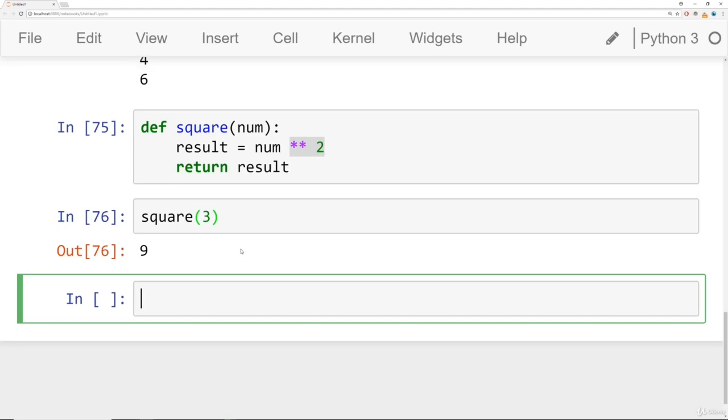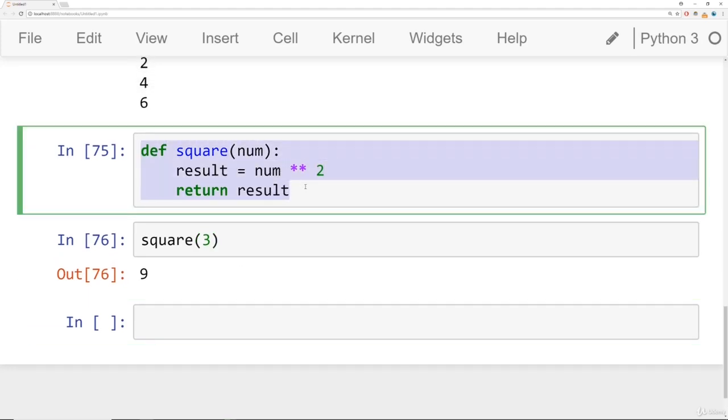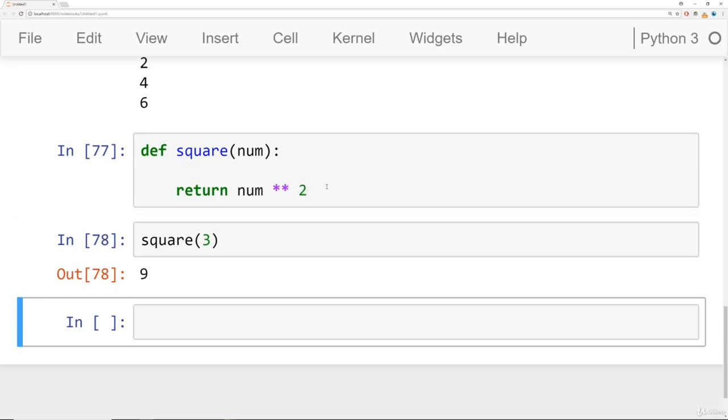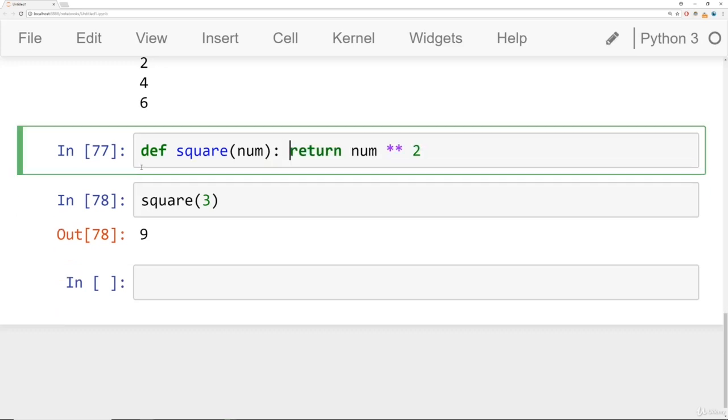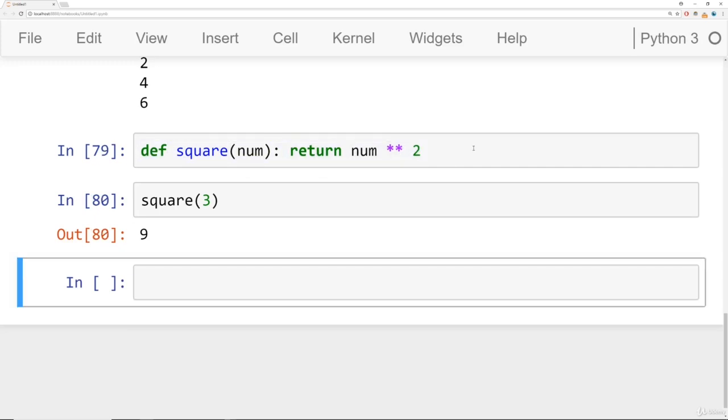What I'm going to do now is slowly, step by step, turn this into a lambda expression. So first off, let's see how we can simplify this. Right now, I'm assigning result equal to num to the power of 2 and then returning that result. What I could do instead is just get rid of this assignment and return num to the power of 2. And if I run this, it's the exact same thing. And what I could also do is write this all on one line. Typically, you wouldn't do this because it's bad styling and not by convention, but Python won't actually complain here, and it will let you run this all on one line.